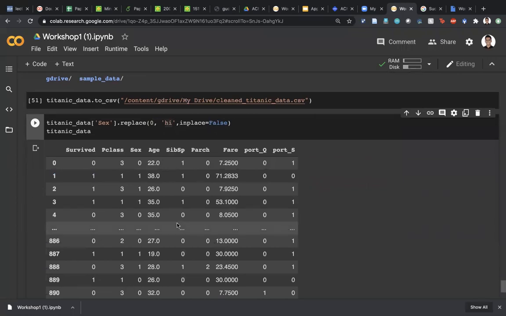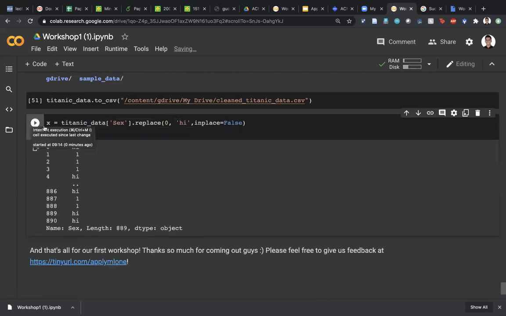Because inplace was equal to False, and we ran it on the Titanic data, you see that nothing actually happened. The zeros didn't get replaced. But now if we assign the Titanic data to a variable, say x equals Titanic data, and then print out x and run it, you'll see that now it actually got replaced. What happens whenever you run a function on a data frame is that it returns a new data frame, or a new slice of that data frame, with whatever change you made. With inplace equals False, it returned x, and x had the change we wanted. But when we didn't have the x, it was returning the change, but we didn't have a variable to catch it, and the main data frame didn't change.